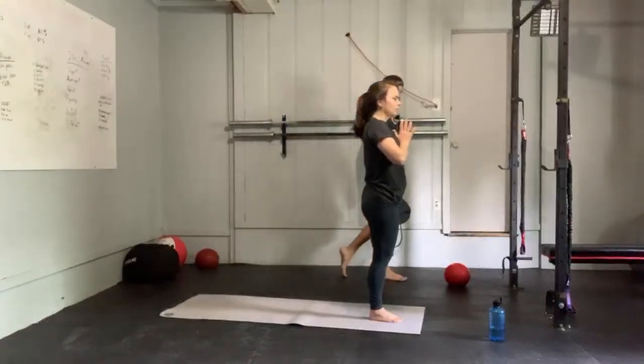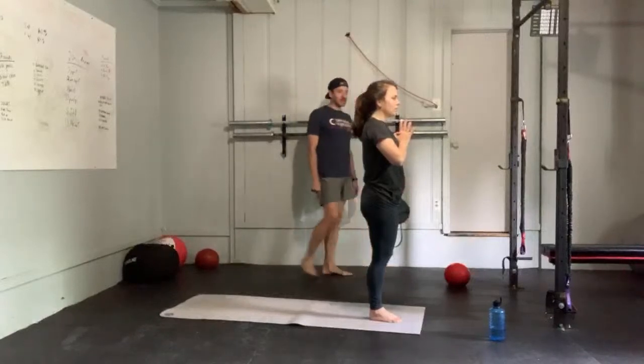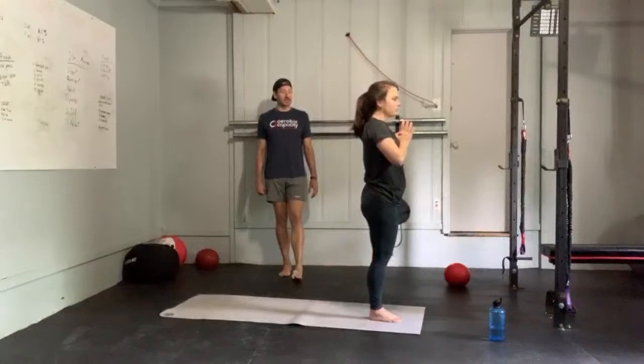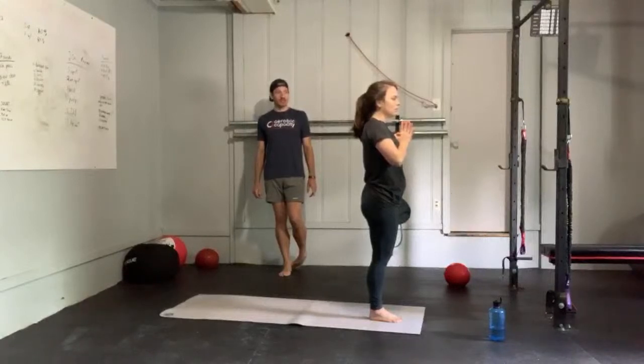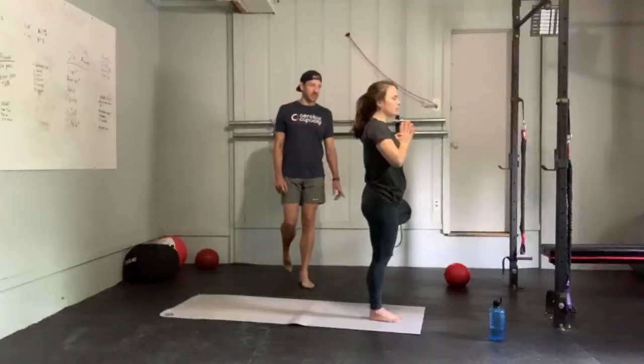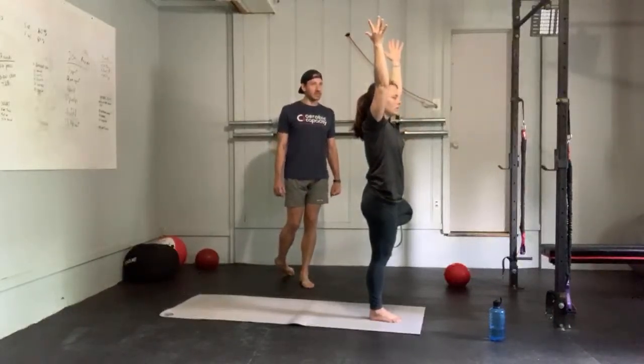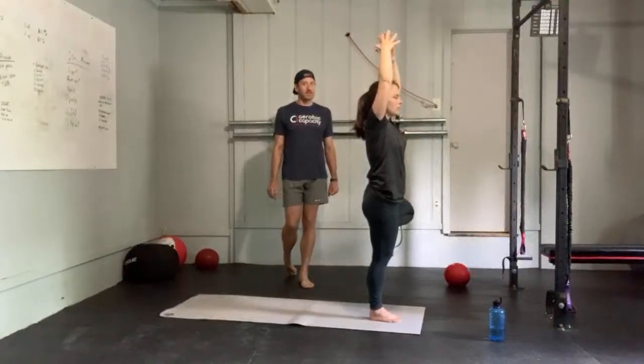After the sequence of poses we were just in, this pose maybe feels pretty nice to be able to just ground and be still without a lot of movement. And so can we just be in that for a minute? And find your expression, maybe fingertips lift to the ceiling. Maybe you interlock fingers, which makes it a little bit tougher.